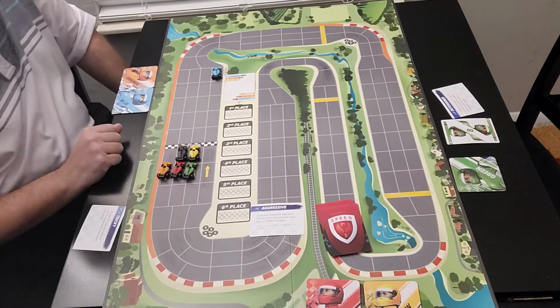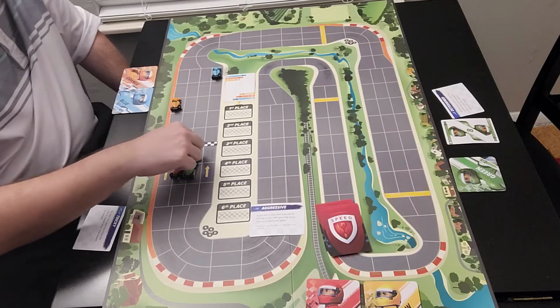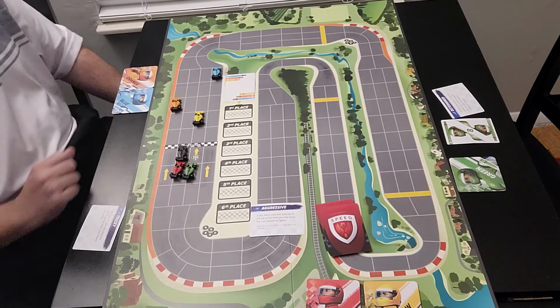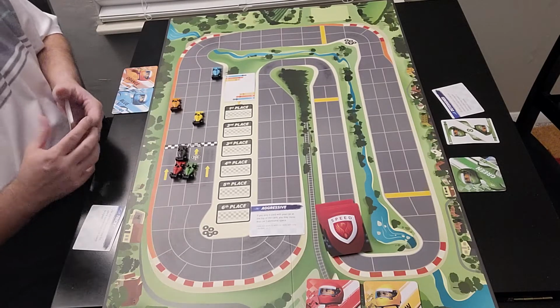Next one's orange for 4. So you can go 1, 2, 3, 4. And then the yellow, he's going to move 2, 1, 2. Even though that's not his car, he still moves that car. Okay? And that is the end of player 1's turn. Now player 2 is going to go through their speed.